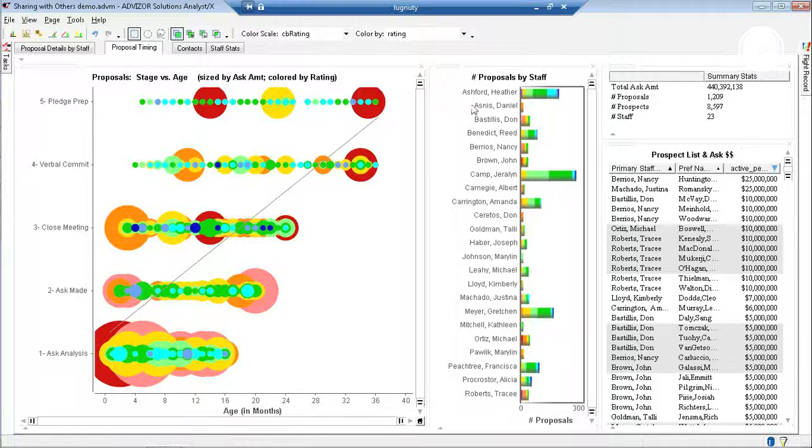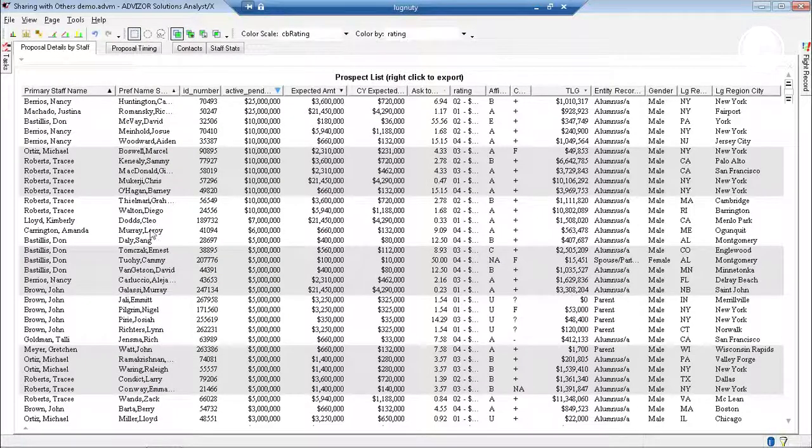Let's take a look. Here we have a fairly simple 4-page project or dashboard, which is focused on a portfolio of proposals in play by a major university fundraising staff. In fact, the raw details on the first page is a list of all the prospects with proposals. There's several thousand, I think there's 8,000 of them in here. They're ranked by dollar amount on down, with some of the typical stats.